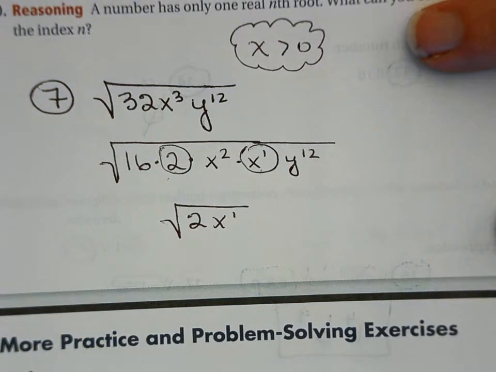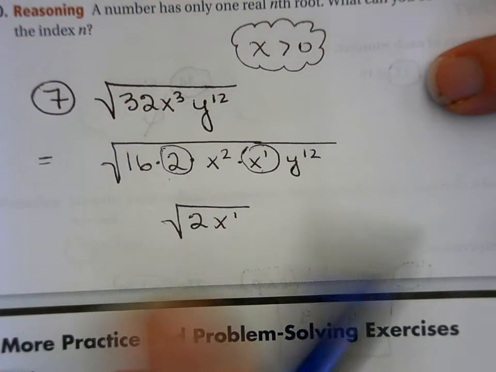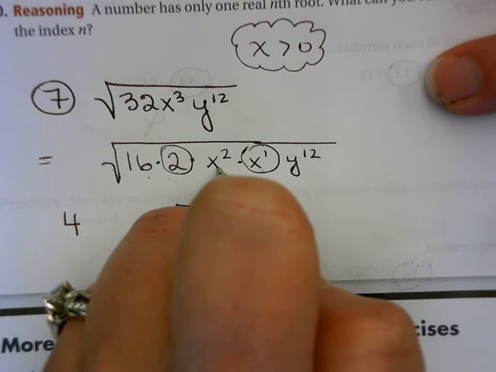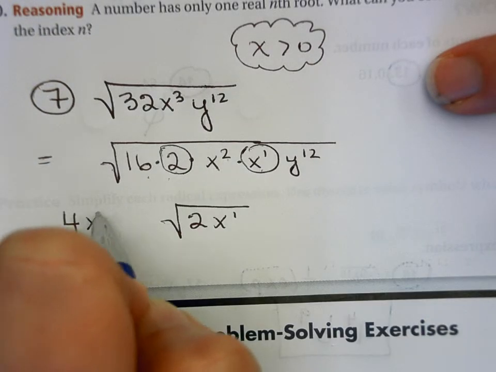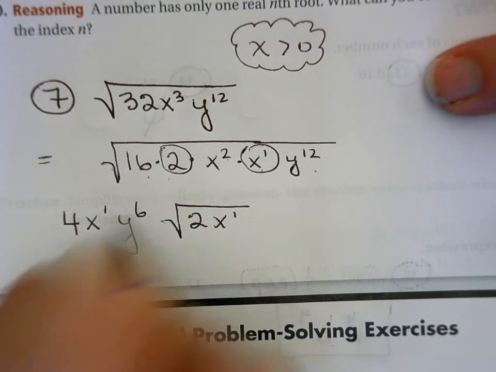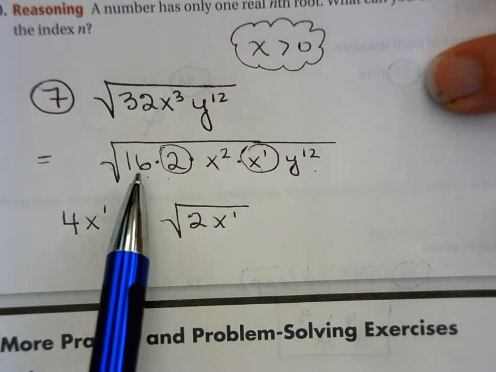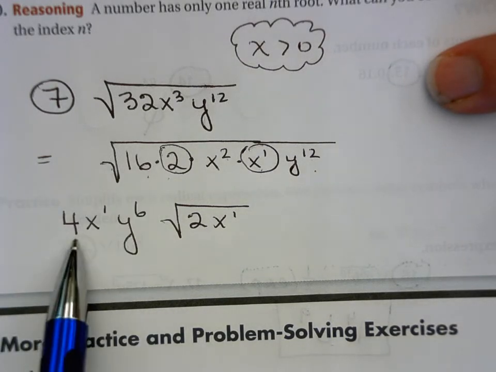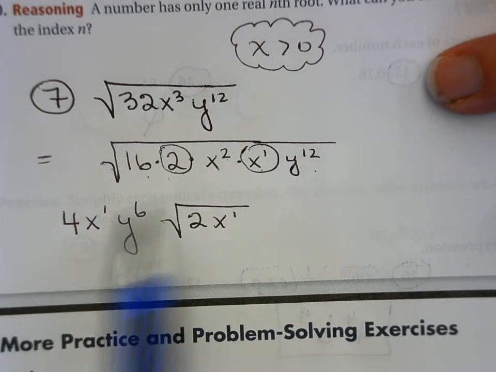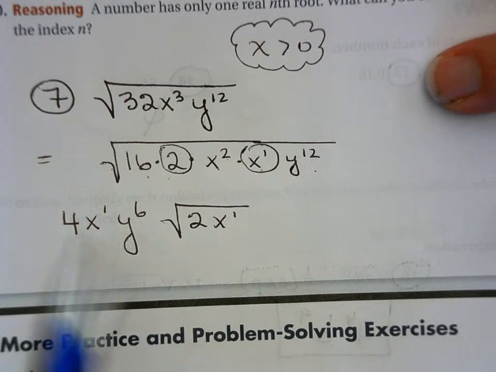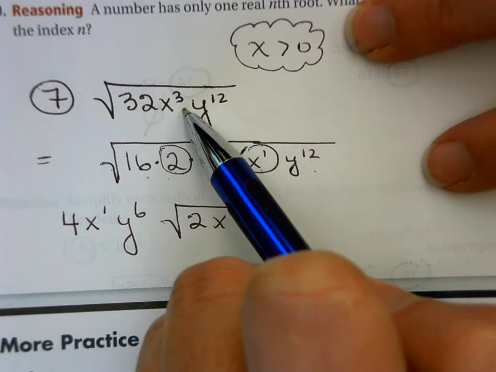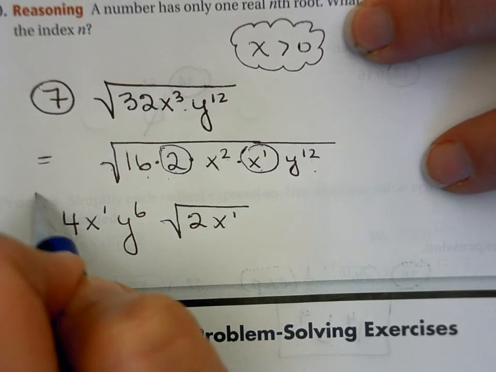I don't have to have the 1. And then from here, I know the roots of everything else. So the square root of 16 is 4. The square root of x squared, I want to take half of 2, so half of 2 is 1. And I want to take half of 12, which is 6, so that would be to the 6. So divide the powers by 2, but actually square root 16. So that should be a 4, not an 8. So the square root of 16 is 4. 2 divided by 2 is 1. 12 divided by 2 is 6. Now this does not get absolute values because I already know that x had to be positive because it started out as an odd power. And so then that would be my answer.